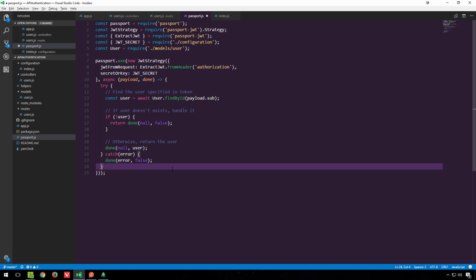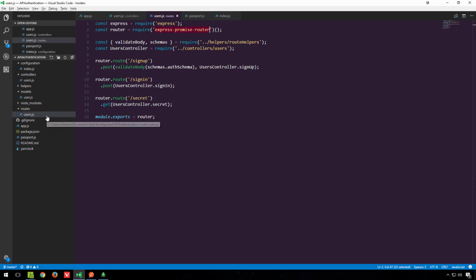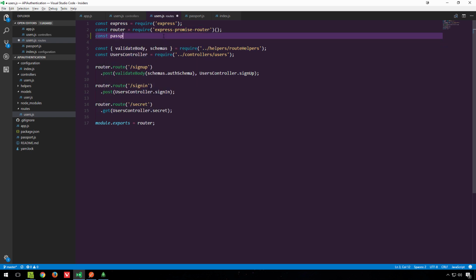And now there is one quick line of code that we need to write, and then we can actually test all of this. So I'll go back to this routes file, user.js. And what we need to do here is get access to passport. So I'm going to type const passport equals require, and then passport like this. And then we want to find the route that we want to have access to only if we pass a token in. So remember, for the sign up, we are going to exchange the email and password for the token. For the sign in, we are again going to exchange the email and the password for the token. Just this time we're not actually creating an account, it already exists.